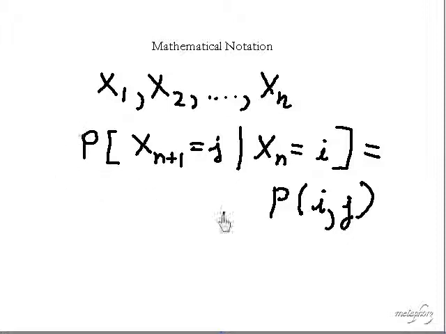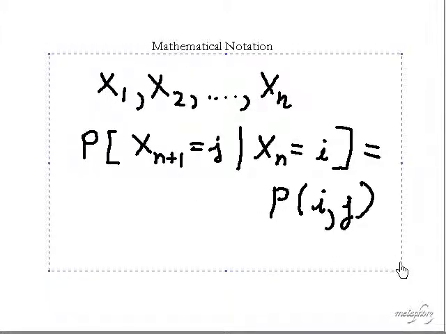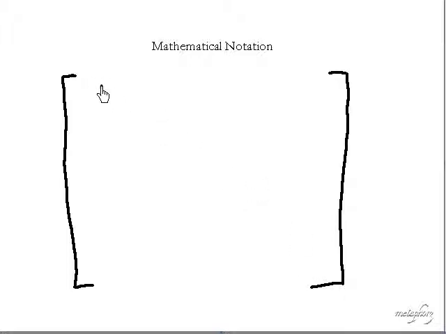Now another way to represent this in terms of compact notation is to use matrix notation. We'll call this the probability matrix. The probability that the system will move from state 0 to the same state 0 is whatever probability exists for the system to stay in the same state, namely state 0.